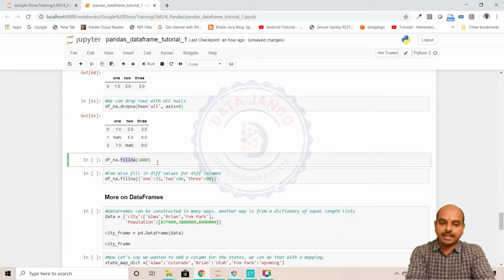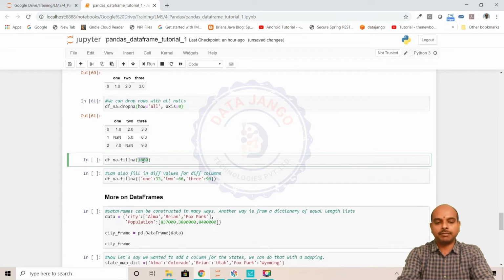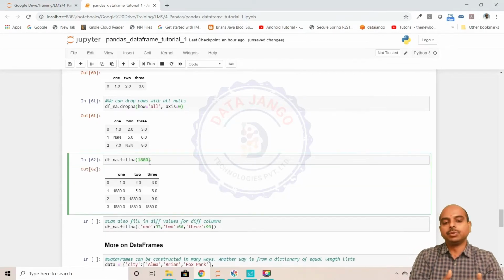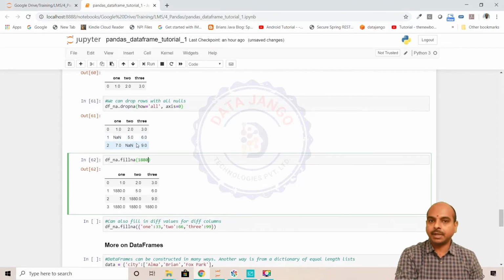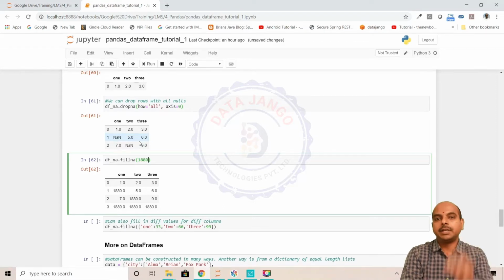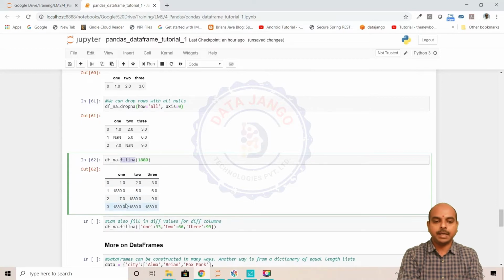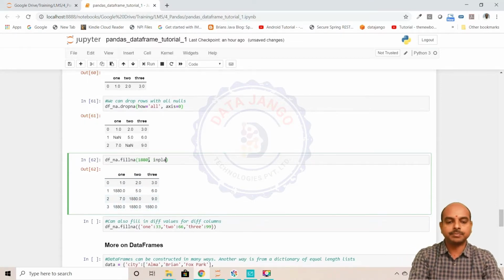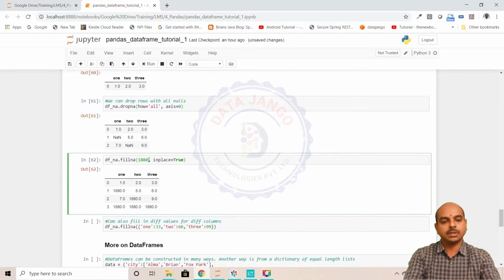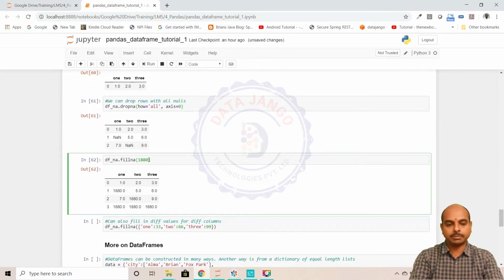We can actually fillna, or imputation as we call it. Fillna with one number. If I say fillna, if you use inplace=True, it's going to be physically updated. When you are seeing a data frame's outcome on the console, that means the physical update did not happen. So here also fillna is showing you how it happened. If you use inplace=True, it will actually physically get updated. I am not going to do that because I have to do some more experimentation here.